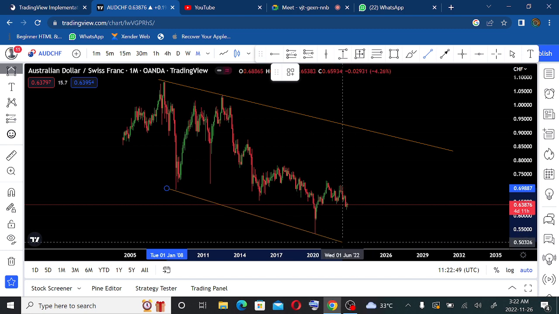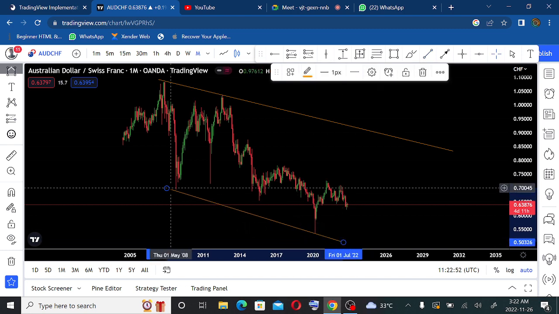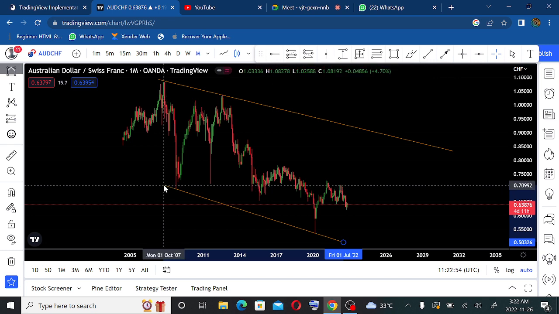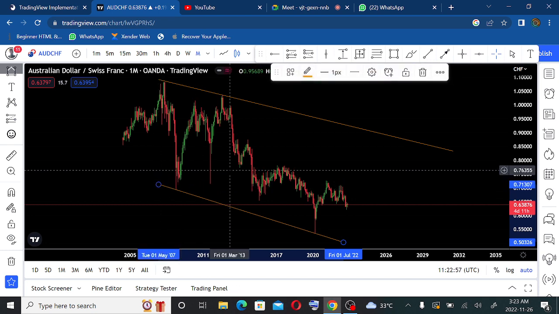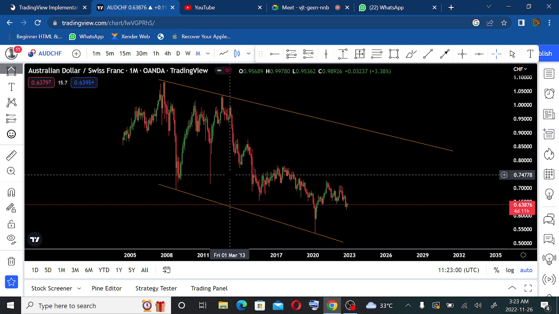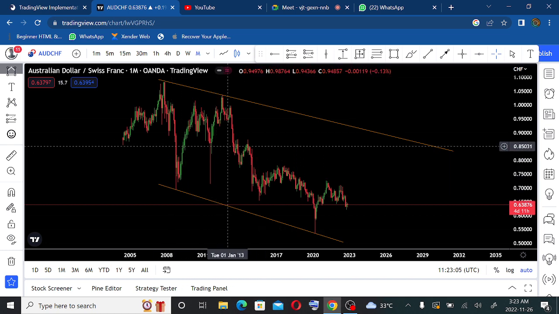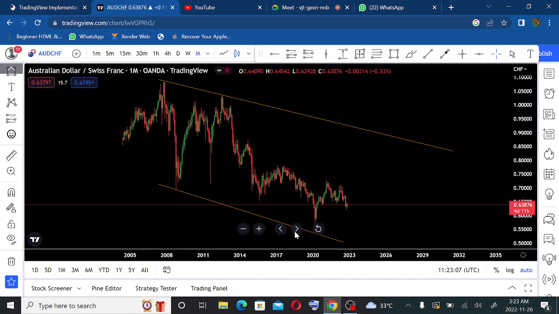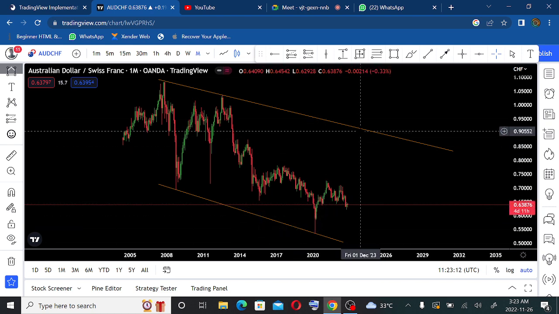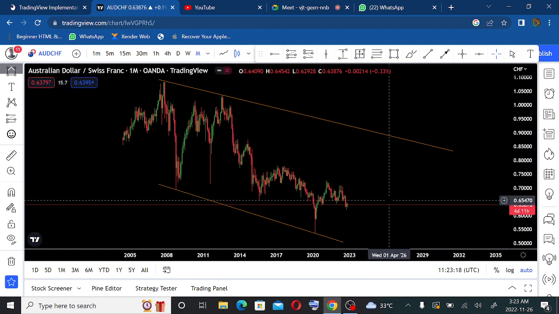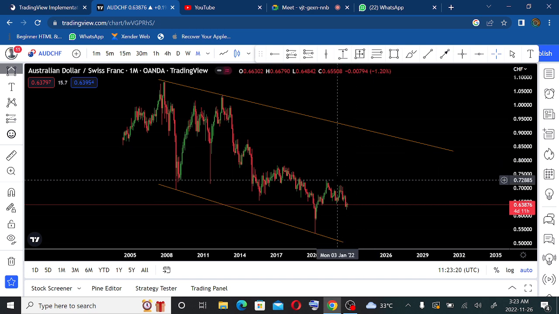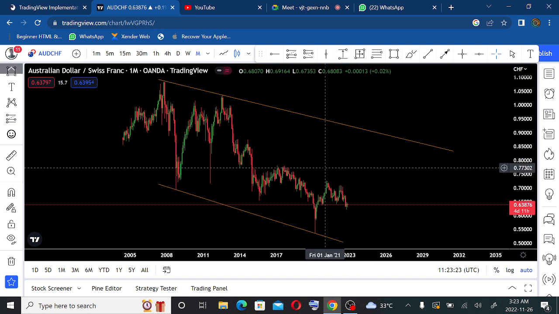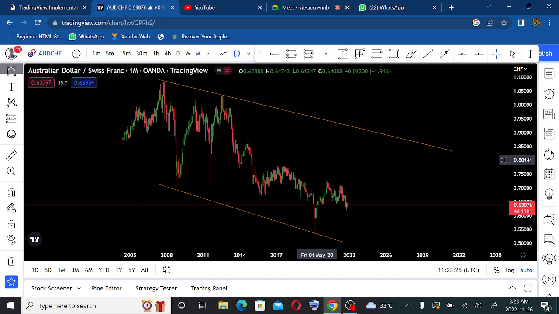So now let's check. We have this support here and this support. By doing this, we have been able to create what we call a market pattern. What we can now begin to see is that we're expecting the market to maybe trade into these highs in time to come. This is the monthly time frame, but for now, what the market is doing is what we would react to.